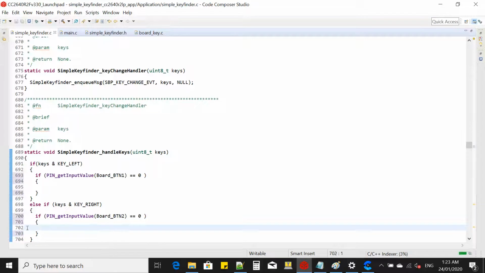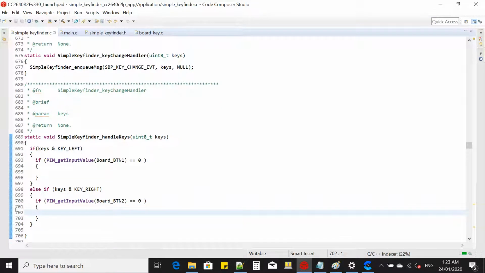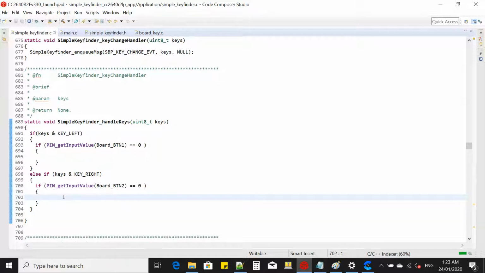Then here we set the keys to the simple keys Bluetooth profile. So 0x01 means you pressed button 1. If you set the simple keys to 0x02, it means you pressed button 2.